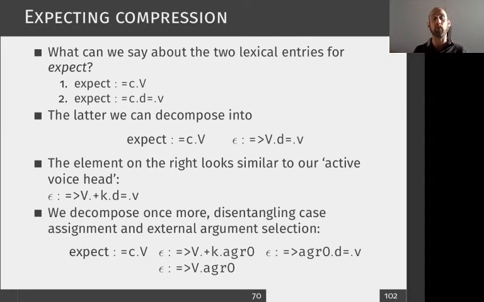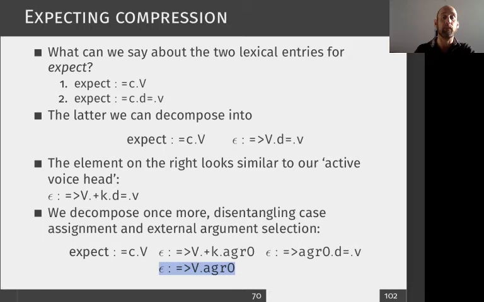So what we're going to do is we're going to say, well, there is a hidden category there, which I'm going to call agar O. And this agar O is going to take the common suffix D equals V off of both of these lexical items. Okay, there's just going to be one lexical item that has the D equals V feature. Okay, and it's this new one down here. Okay, the other difference between these two, that the one has a plus K and one has no plus K, that's just going to be a brute difference here.